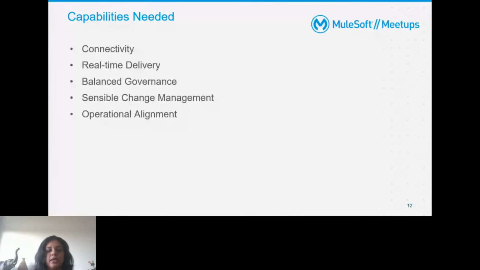You also want to make sure there is operational alignment, because these systems will have to be scaled, and it's a large effort, right? It's going to require recruiting cross-functional teams from your organization. So in order to avoid issues, you need operational alignment, so everybody is on the same page and working towards the same goal. And this will help drive accuracy, timeliness, and consistency.